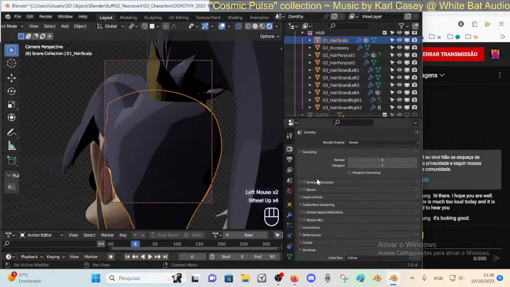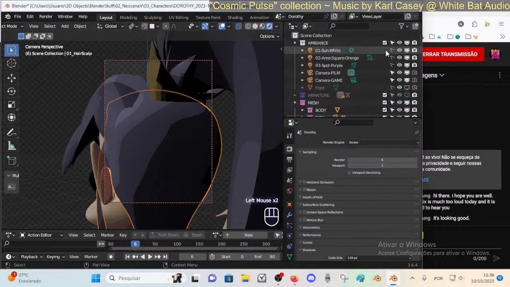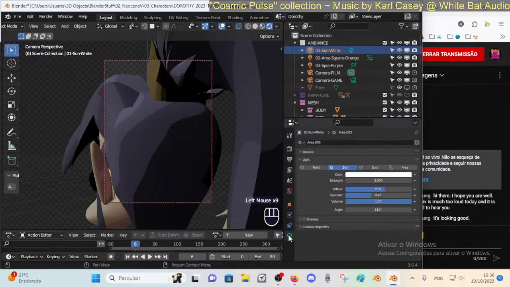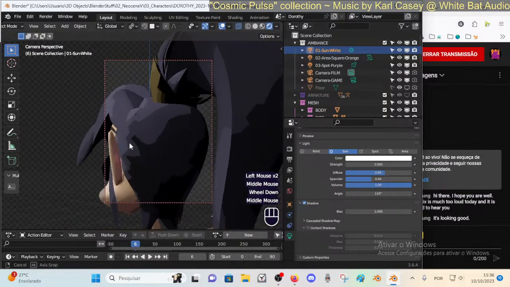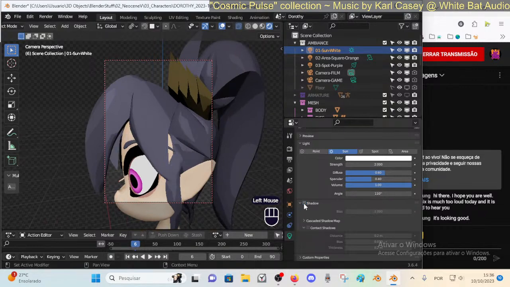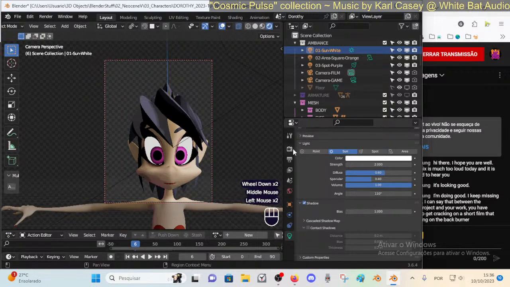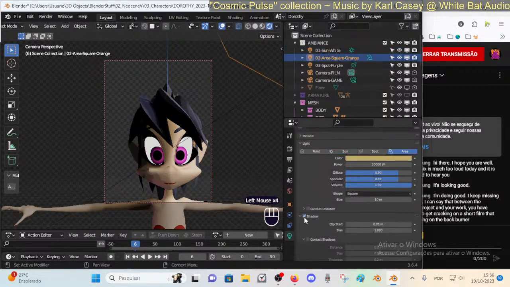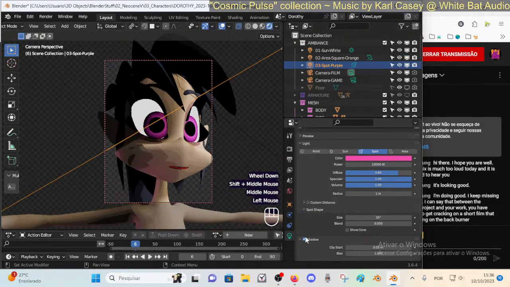Maybe it's in the lights. Yeah, those shadows are strange.